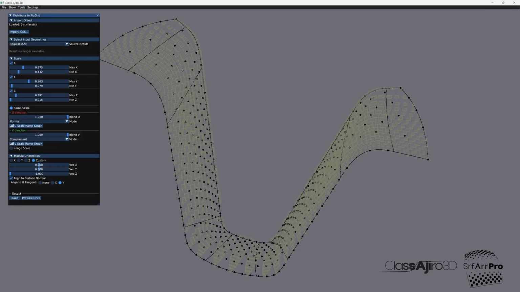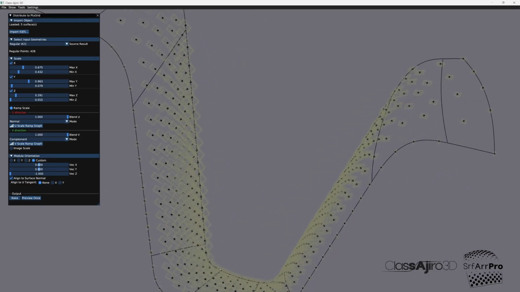Now we're going to distribute once again, and we select the 21 grid. And let's try not to align it this time. I think it might be a bit more interesting.